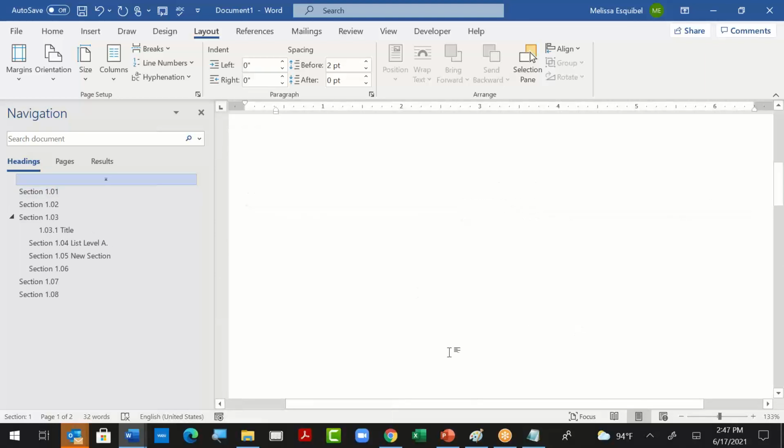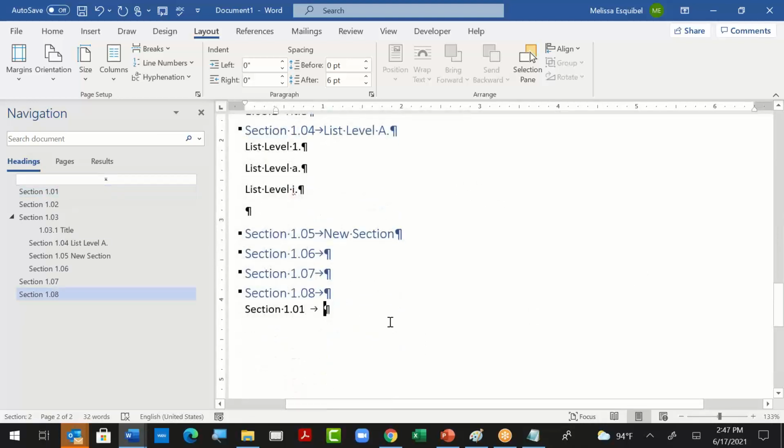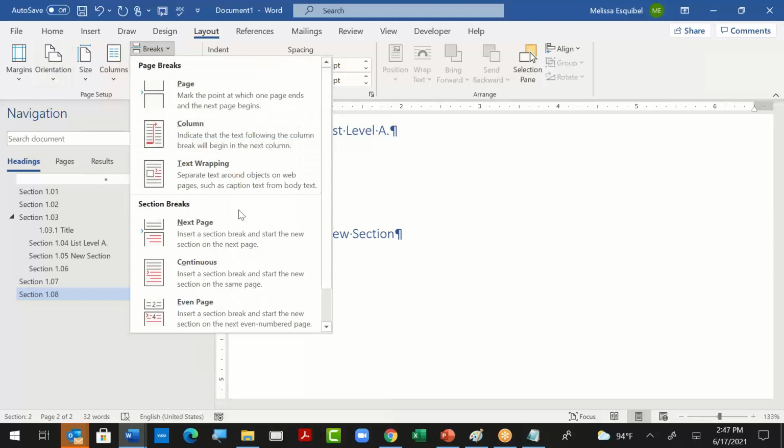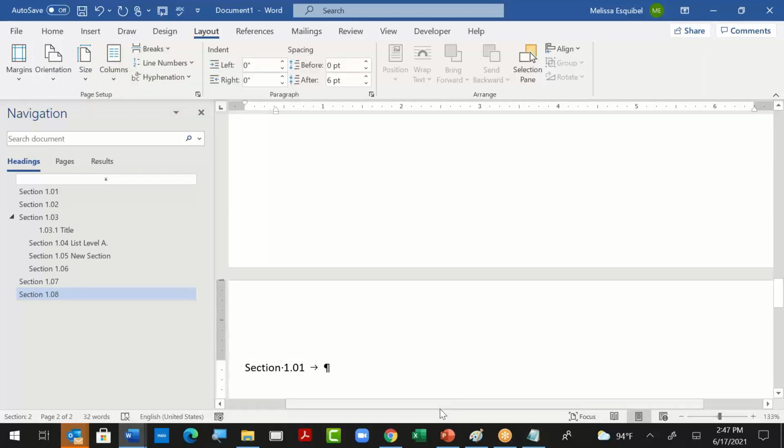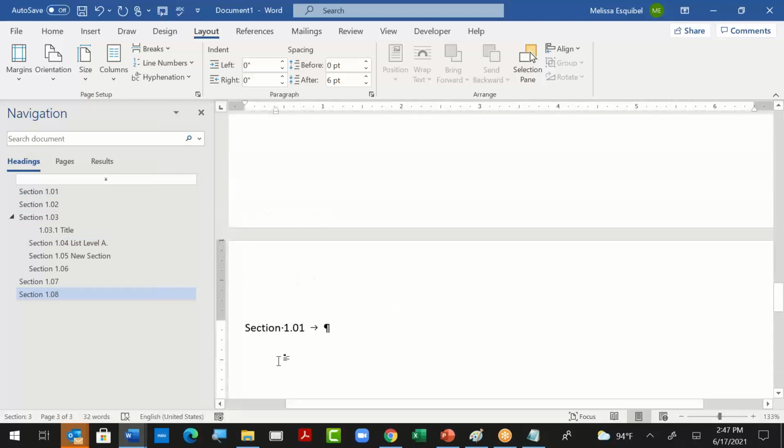Well, hang on, let me do that down here. Breaks, section break. Yeah. Okay. And if I do something down here, Control-Alt-1, it's just continuing the numbering.